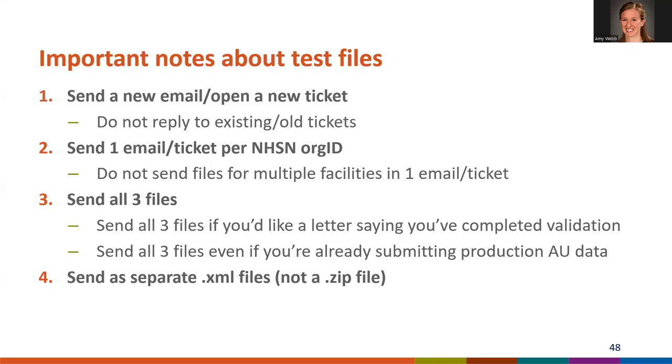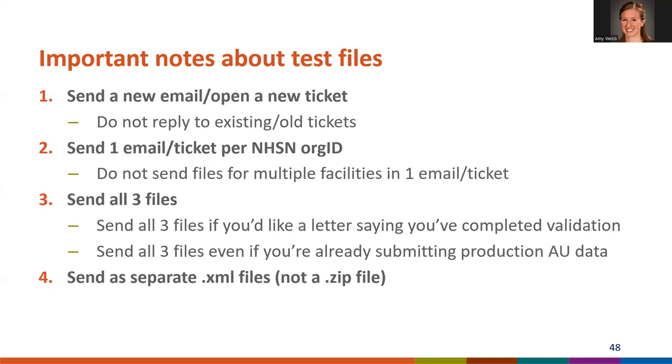Similarly, for number 2, send one email or ticket per NHSN org ID or facility. So if you're, for example, in a hospital system and you have, let's say, 3 hospitals, it would help us tremendously if you send one email per NHSN hospital or org ID. Don't send all of your files from multiple facilities in one email. That makes it extremely challenging for us to keep track of.